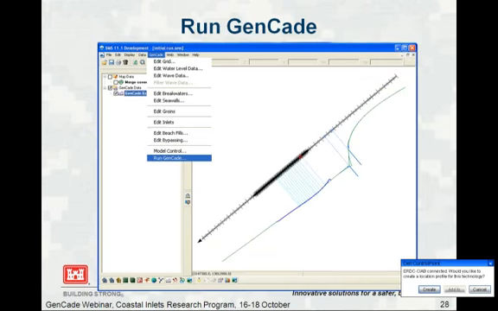Once this is all done, it would be best to save everything multiple times, but if you haven't already, you would go ahead and save now. Then you would go to GenCade and you would click Run GenCade. It will run for a couple minutes to maybe 10-15 minutes. It usually is very quick to run GenCade. There are a couple of situations that take longer, particularly if you have a lot of breakwaters with diffracting tips, but usually it is fairly quick, no more than about 20 minutes to run GenCade.